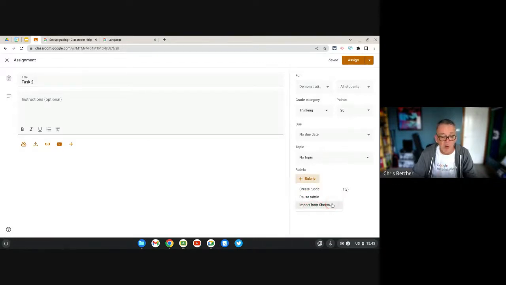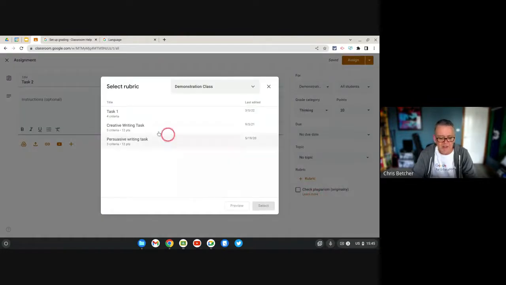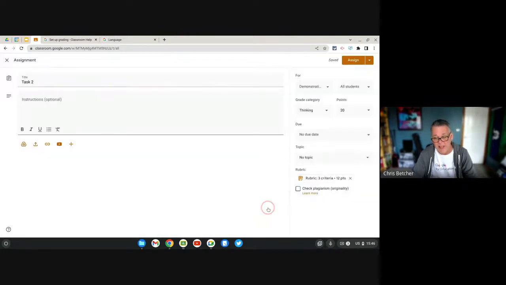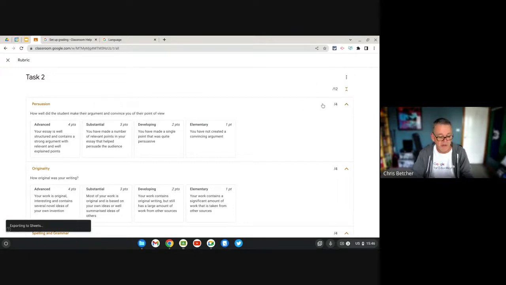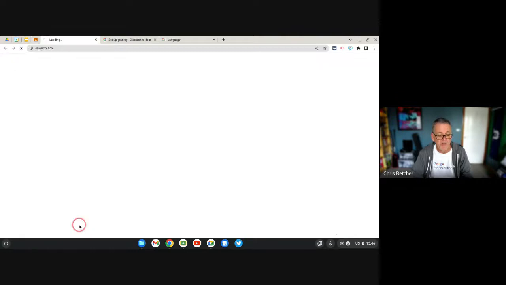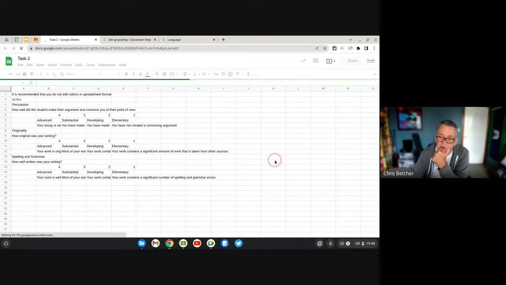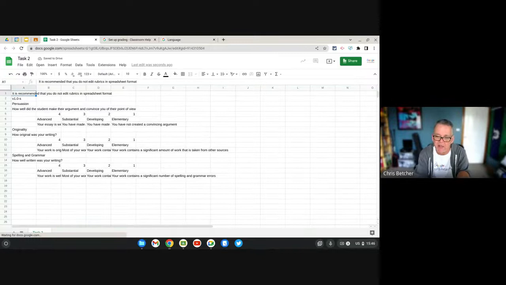Now, when you import from Sheets, in fact, let me just go back and put that back in there because I want to show you how you get it to a sheet because it might not be what you expect. When you go in there and look at that rubric, up in the top corner, there's an option to export to Sheets. So generally speaking, you would want to build your rubric inside Classroom the manual way. And once you've done it, you can then export that to a sheet. When you export it to a sheet, which I'll do right now, and click in there and say view, you see that opens up in a sheet. That's actually what it looks like. That's what I mean. It may not be the layout you're expecting.